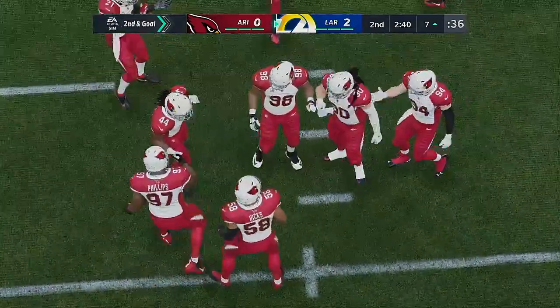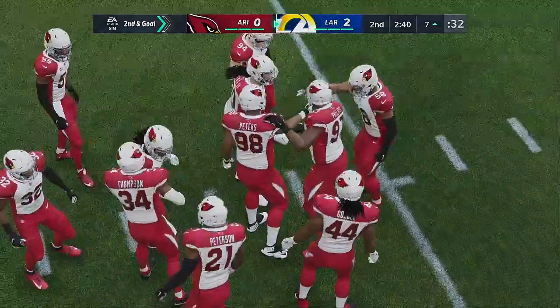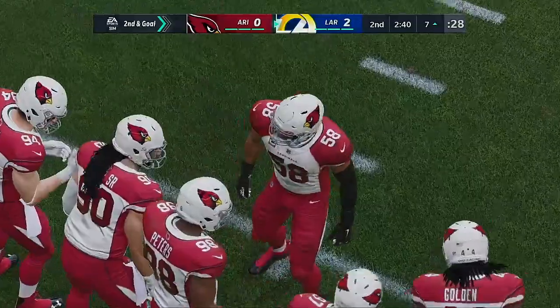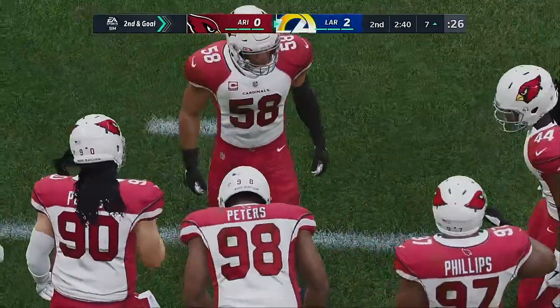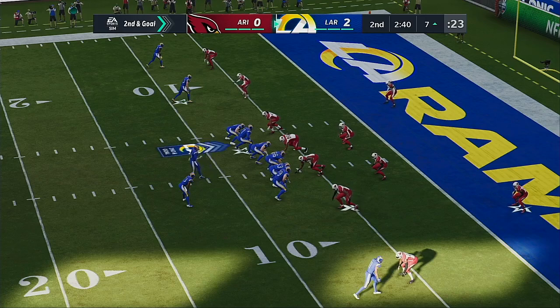When defenses get to the quarterback that quickly, a lot of times it's called a jailbreak. It wasn't quite that fast, but fast enough that he had no time to look downfield and set himself to throw the ball. And as he tried to do that, he was hit and it forced an incompletion. They'll try again here from the 7 on second and goal.